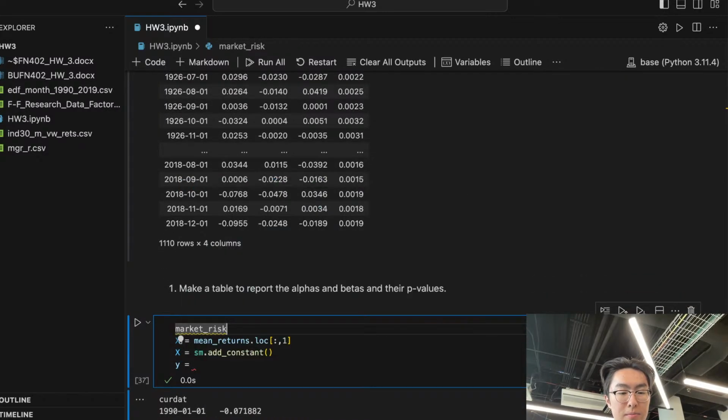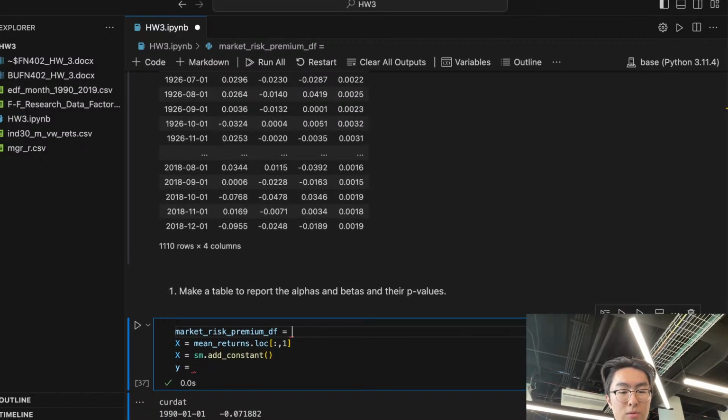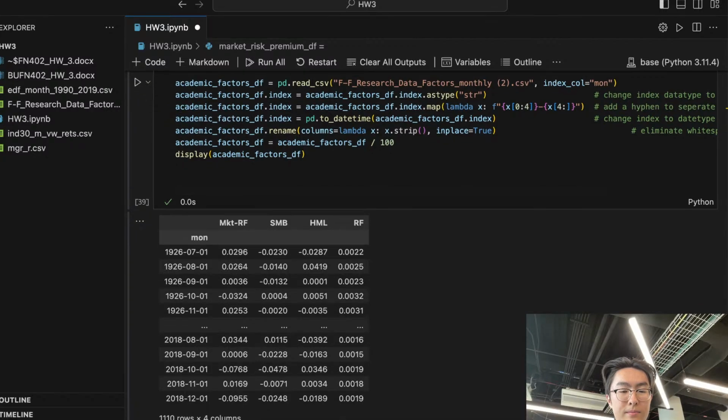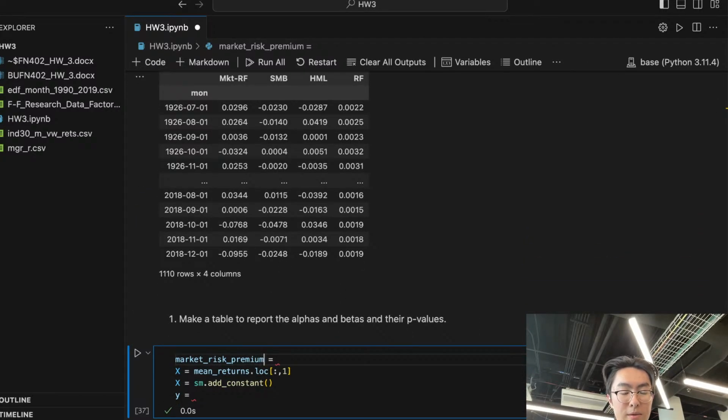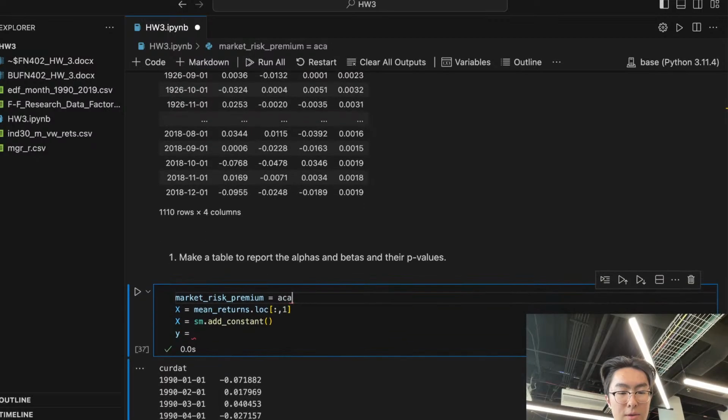Market risk premium df. We'll call this, and this is equal to... actually it's maybe a series, right? We'll do academic factors df dot loc. We'll pass in everything, and then we want to use that.